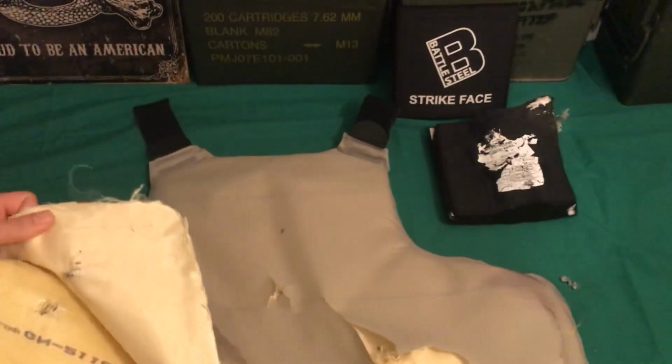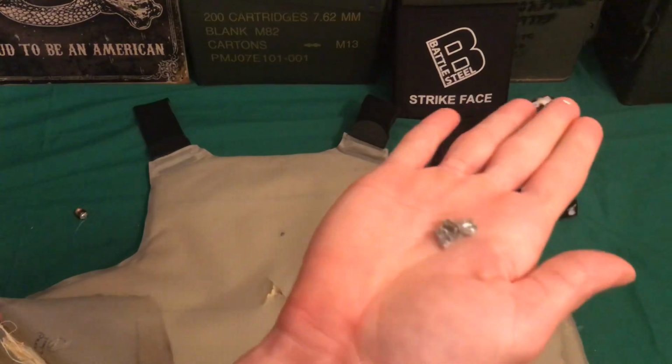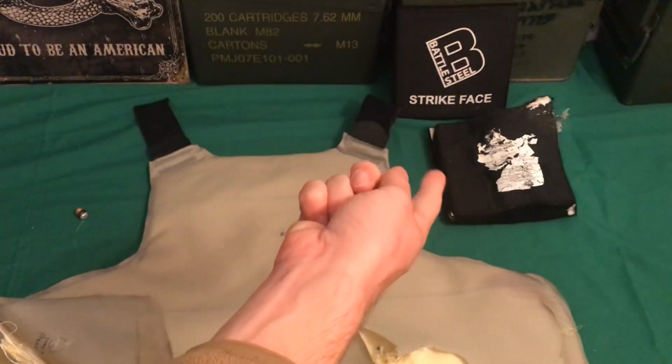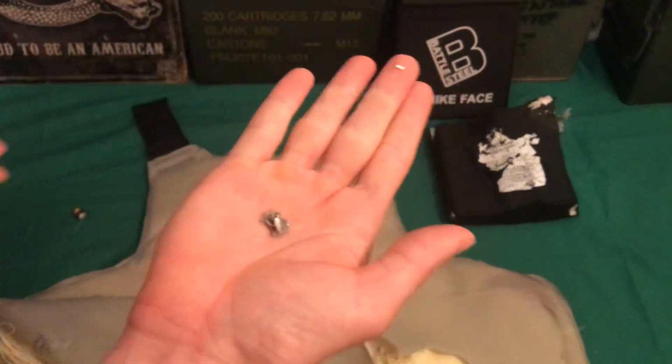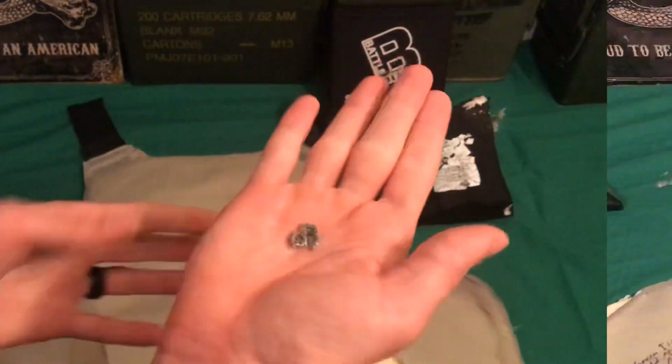So these bullets actually just broke apart into pretty much nothingness, which is consistent with these little fragments I found over here. These were the biggest pieces I could find of the other ones. So I'm going to dig into that one now and see if I can find any fragments in there, because it's kind of strange to me that the lead made it through, but the steel tip didn't. I don't know. It's interesting. So I'll cut into it and let you see it.